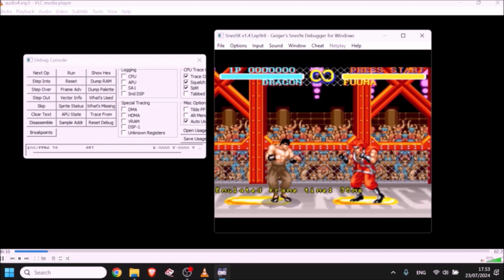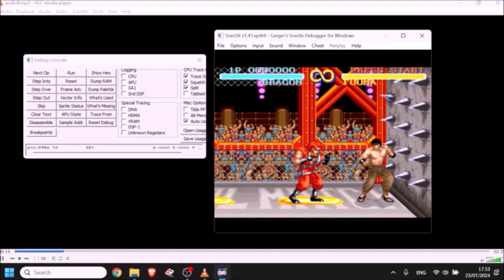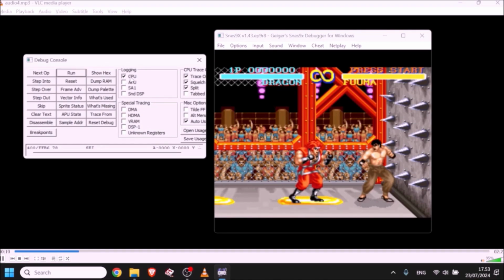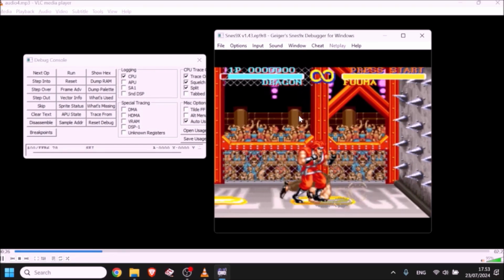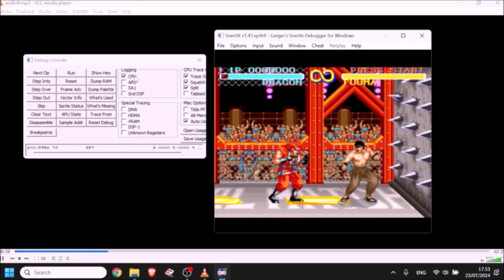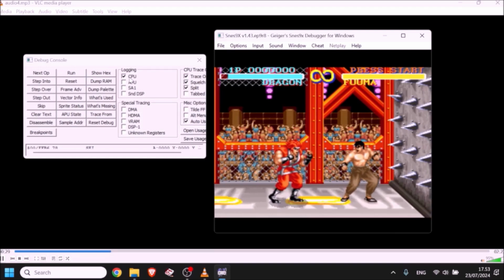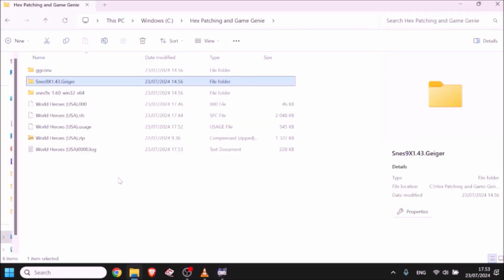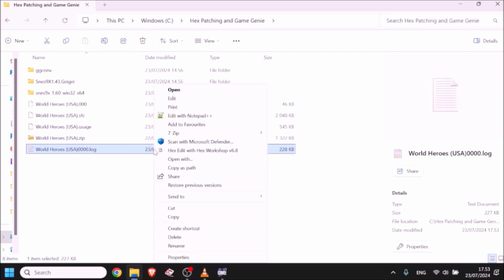Next, I'm going to position Bruce Lee next to the wall so that I can reduce his health once I've activated CPU logging. Now I will enable CPU logging and reduce his health by impaling him on that wall. Ouch! That's gotta hurt. Sorry, Bruce Lee. But I chose you 'cause you're the best. Then once he falls down, I will deselect CPU logging to stop the logging. The generated log file will be created in the same directory as your ROM.